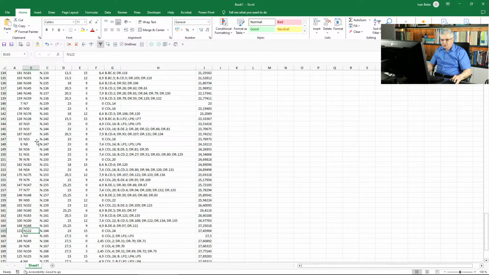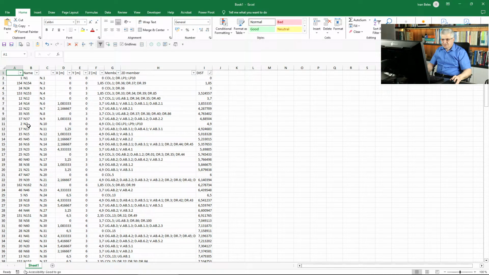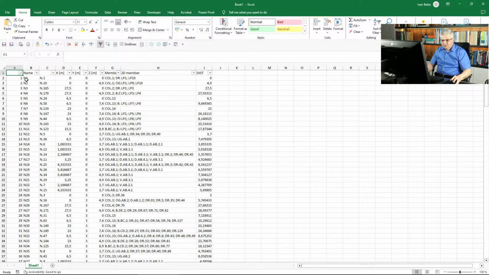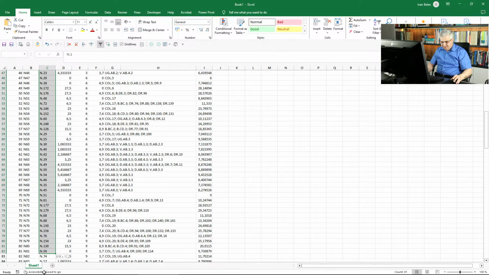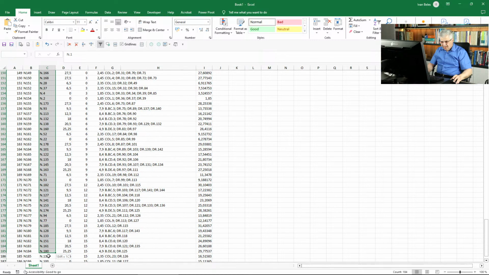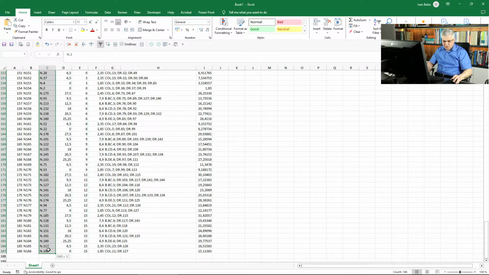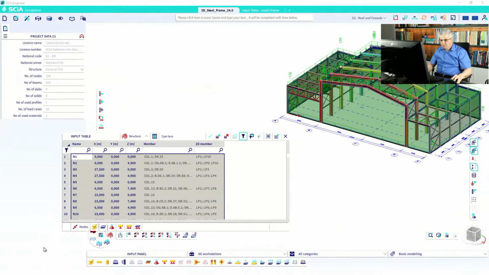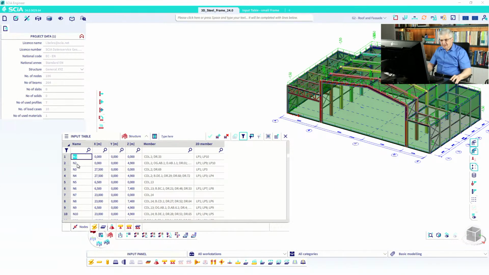Okay. So now restore the original sorting, and I can now select this column. And if you select more, you can do it. You can change also coordinates. If you select an area, not one column, and you go back, then you have to select the left top cell in your selection. This is like placing picture over picture. So, and now Control V, and they are replaced. Now we have another node numbers. You can use it with members, whatever you want.